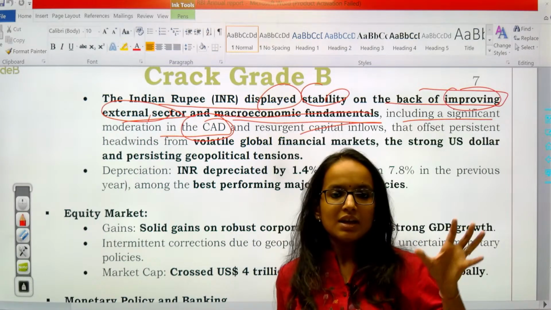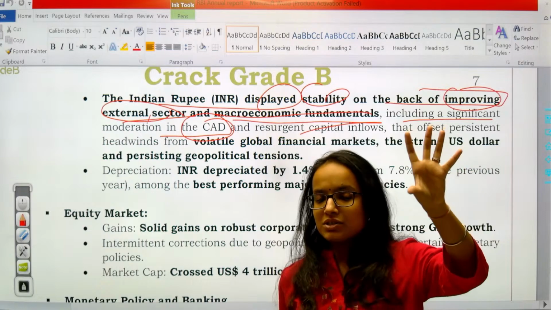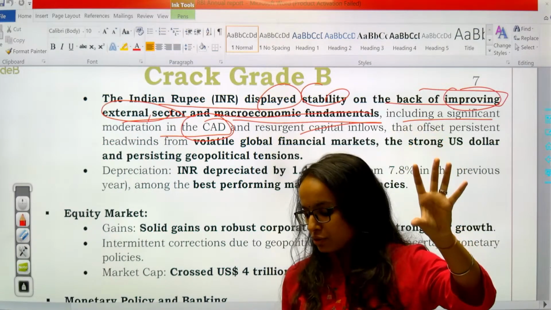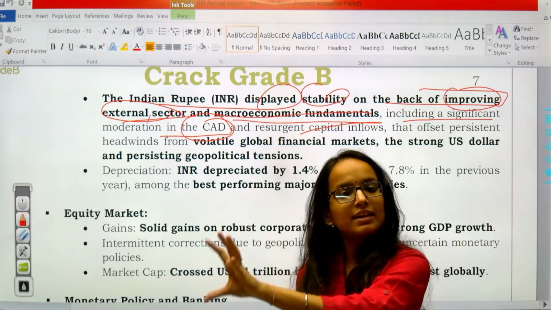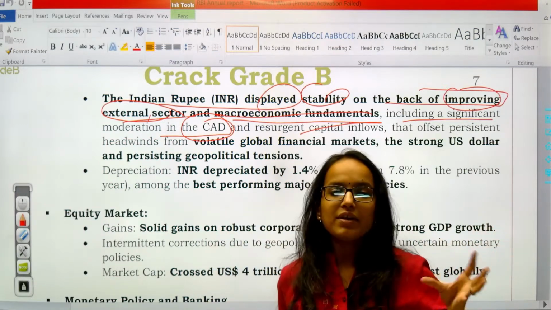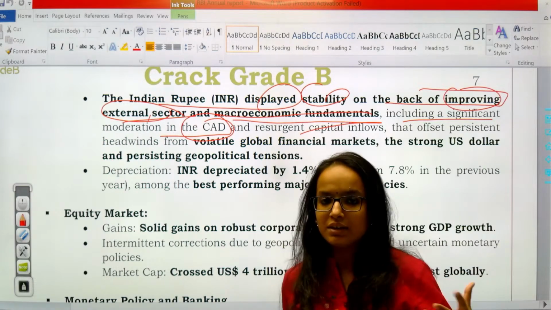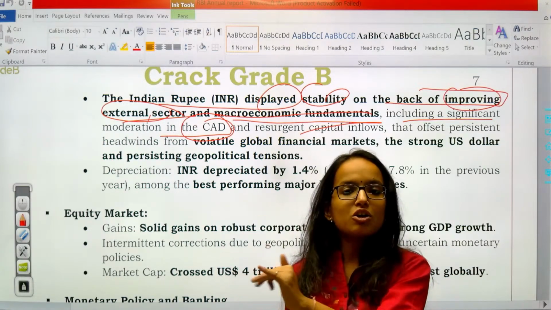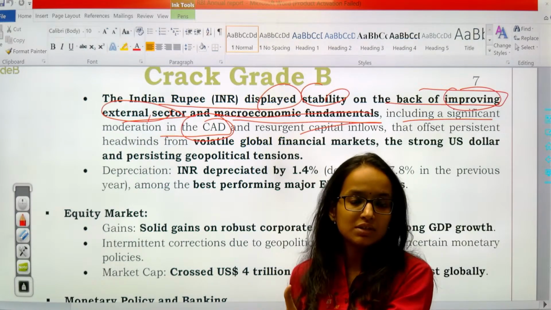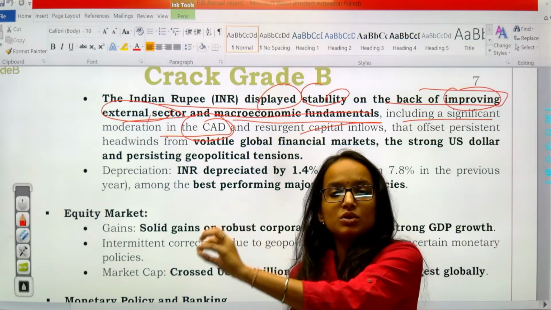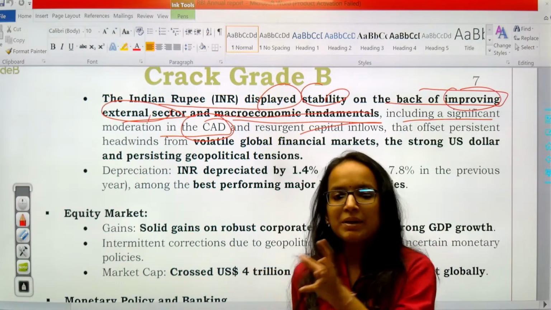We have discussed the current account deficit. I have told you that when we talk about BOP or balance of payment, it has broadly two categories, right? Current account and the capital account. In the current account, we have exchange of goods and services, trade of goods and services, invisibles and goods, right? In the capital account, we have investments, borrowings, external commercial borrowings, all these kinds of things which lead to a change in ownership of assets. So they all fall under the category of the capital account of BOP.